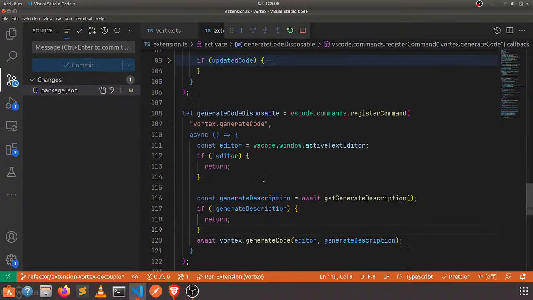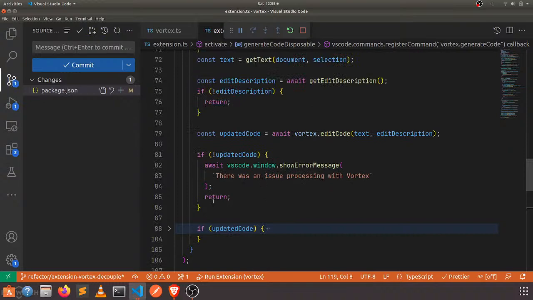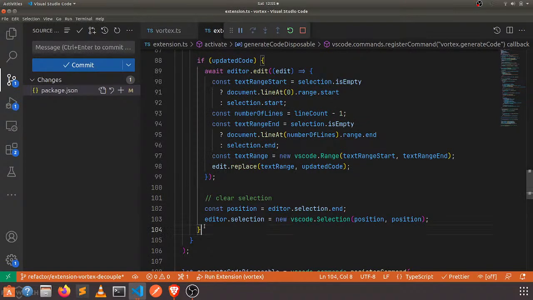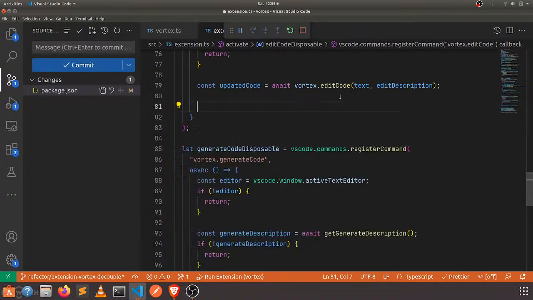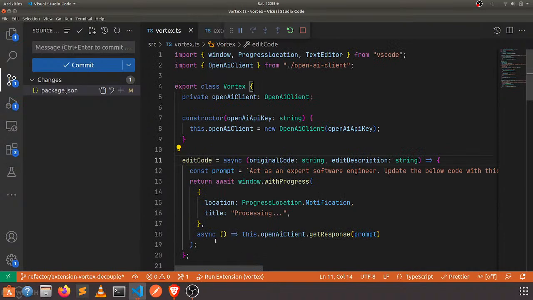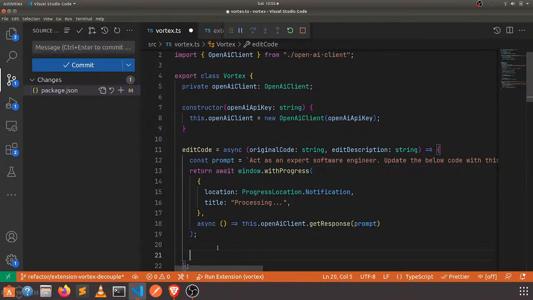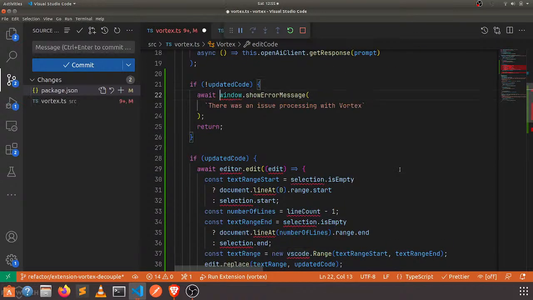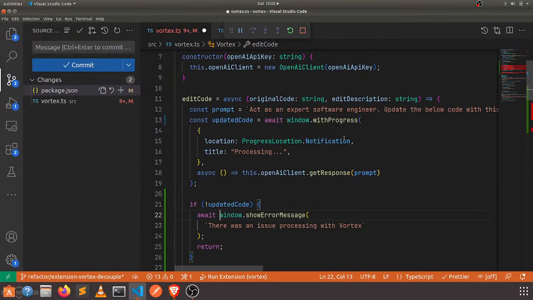I'm going to commit this. Look at the code. It's also straightforward, to be honest. Updated code, which, though here I believe we actually need a selection.